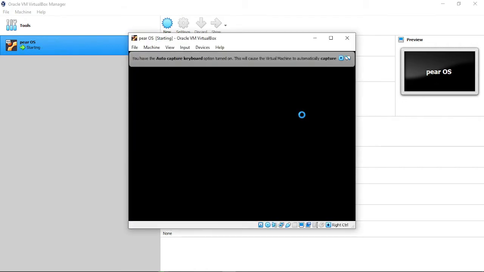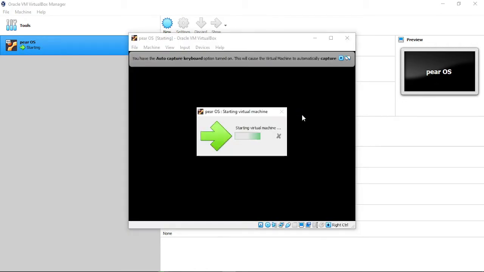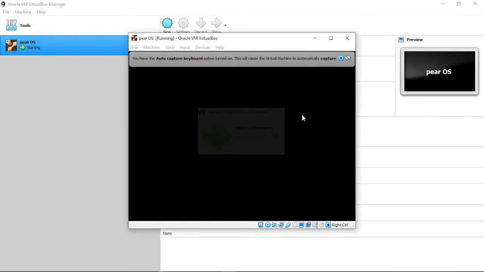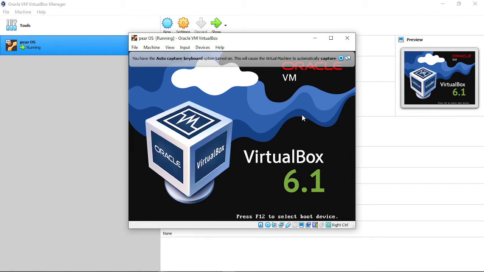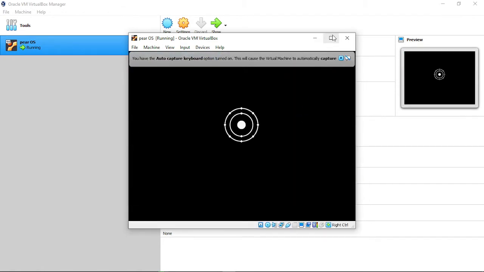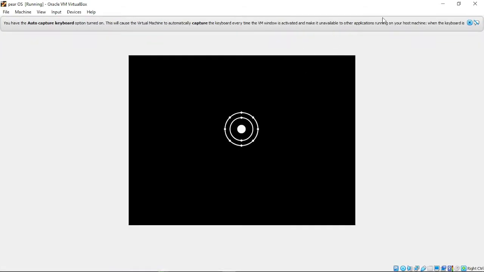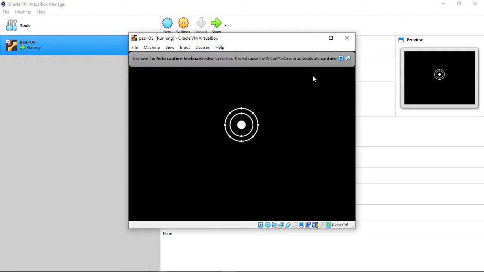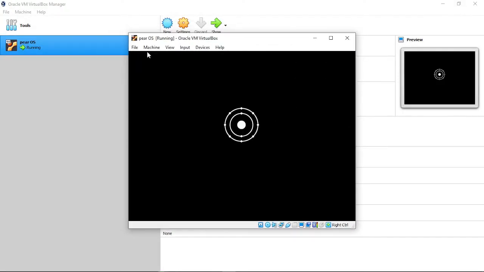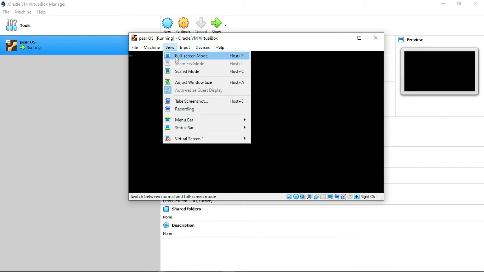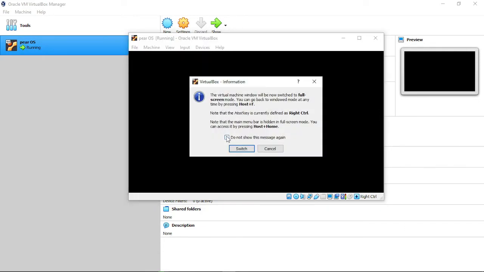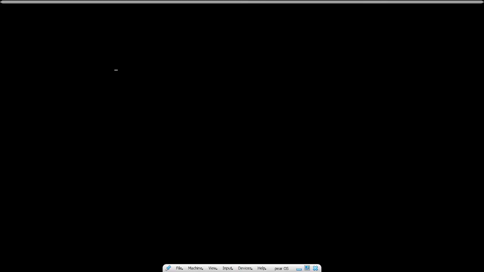As we wait, this is a new operating system. Let's see how it goes. As you can see, it is a KDE based operating system. We're going to put the full screen mode and to switch.